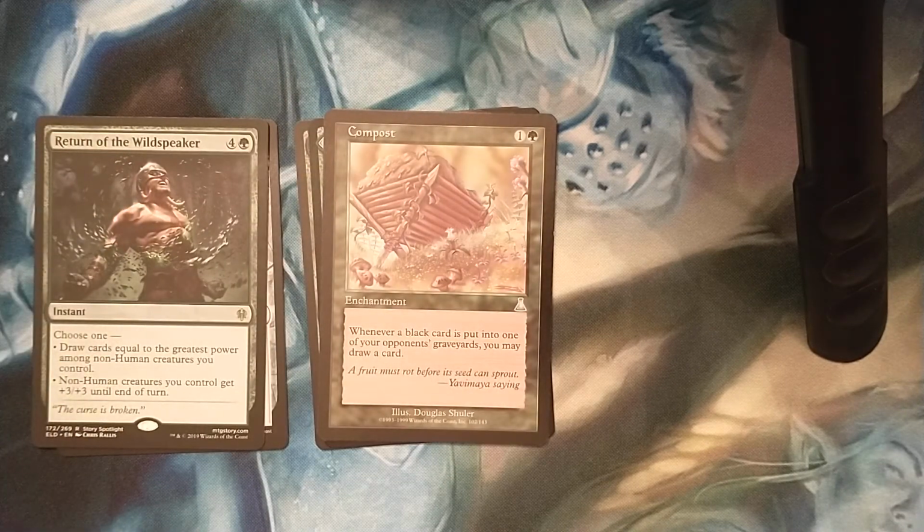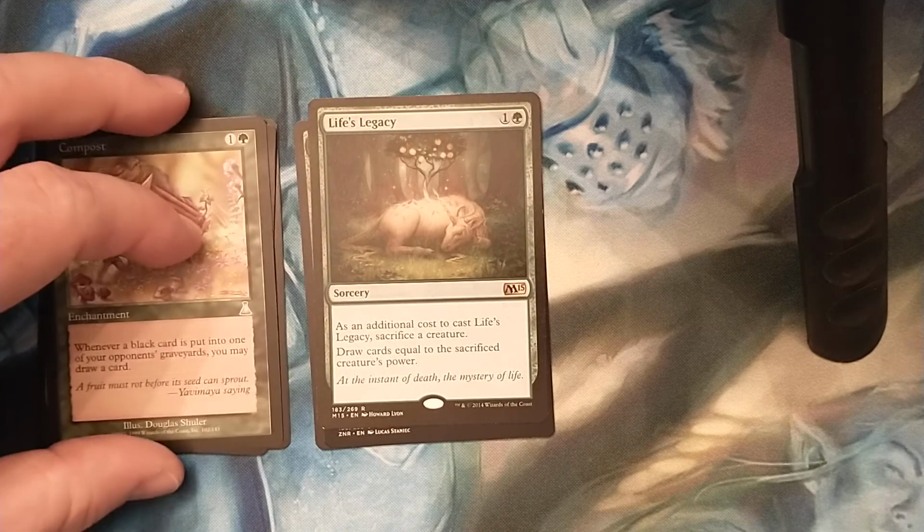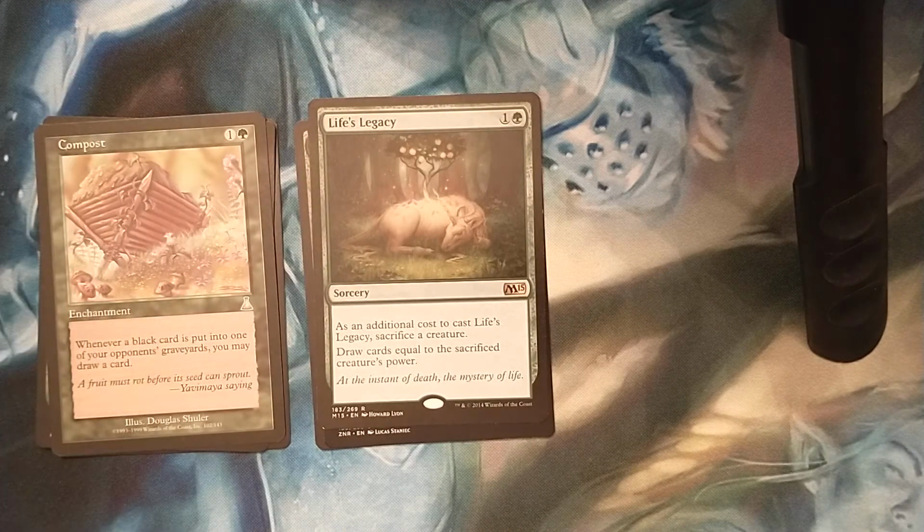Compost. This is 2 mana. Whenever a black card is put into one of my opponent's graveyards, I may draw a card. Black's pretty popular right now in my play group, so I'm thinking I'll actually draw pretty well off of that. Amazingly, blue is not. So we used to run Carpet of Flowers, and it turns out to be like a dead card in my hand most of the time. So I've been switching Compost in for the Carpet of Flowers in most of my green decks.